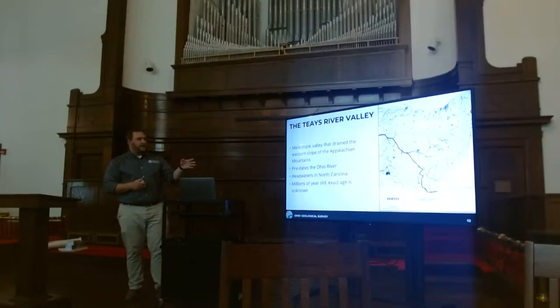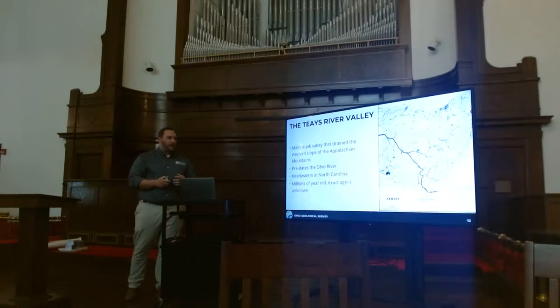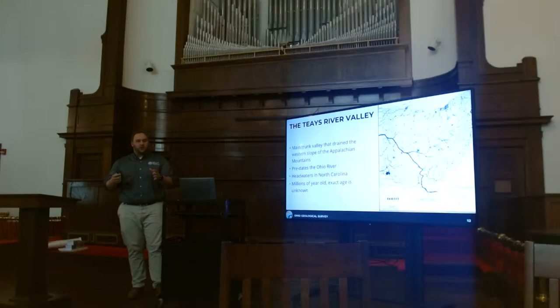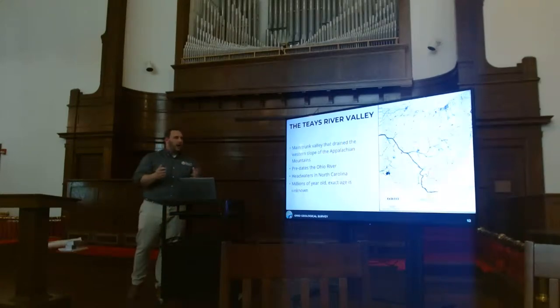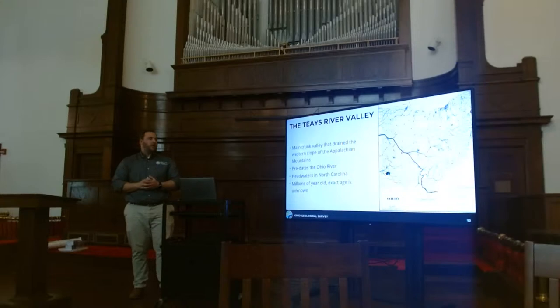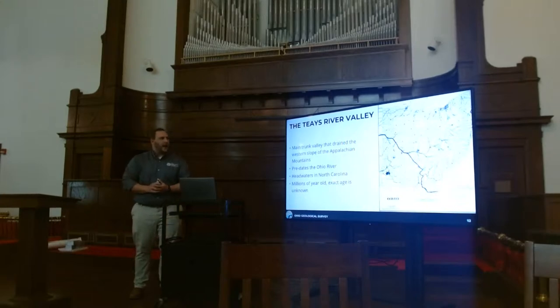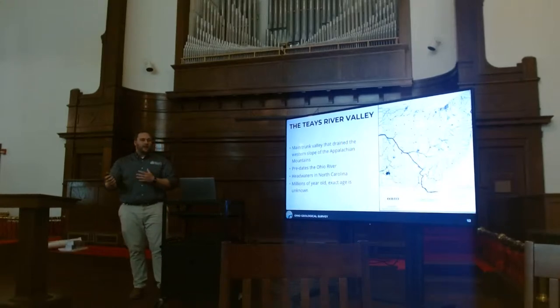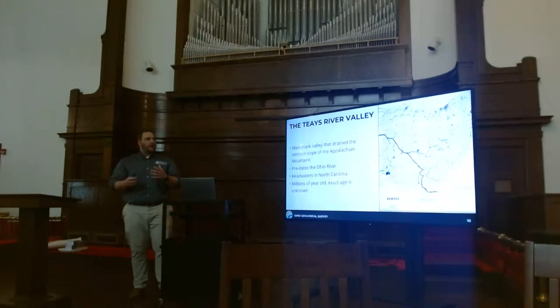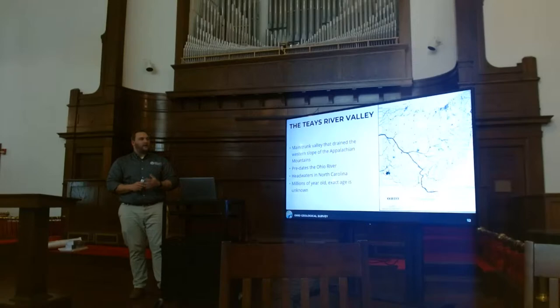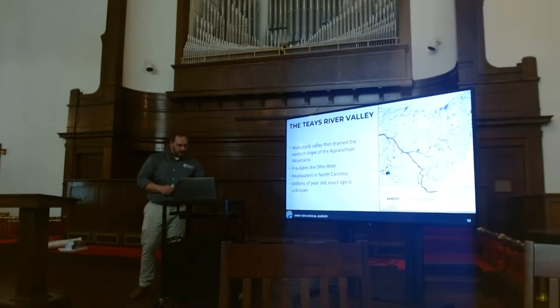Like I said, the exact age of the valley isn't really known. But we do know, just conceptually, that the Appalachian Mountains formed about 250 million years ago. They reached their final form as we know them today, and then they began eroding. And as that erosion occurs, these rivers and streams become organized and form this Teays River. So there were probably early iterations of this river forming as soon as those mountains finished. And everything flowed in this direction and eventually out west to the ancestral Mississippi River.